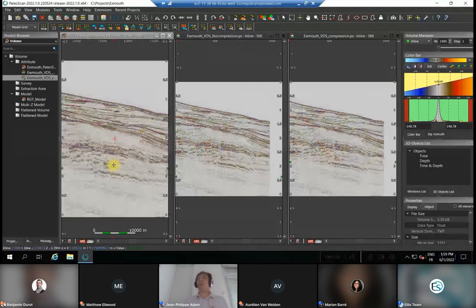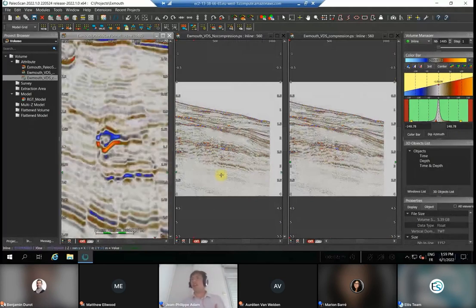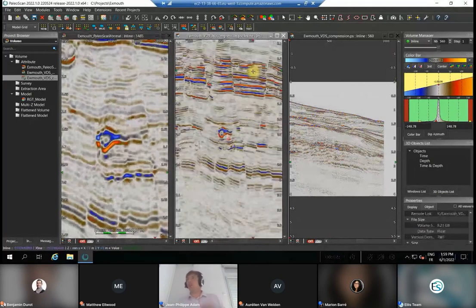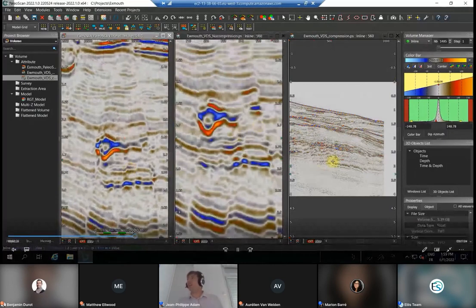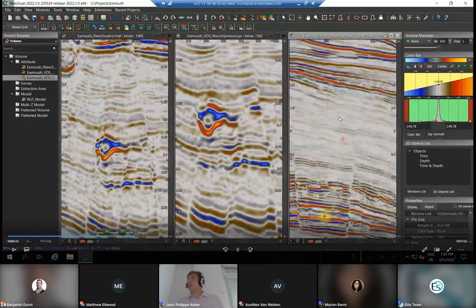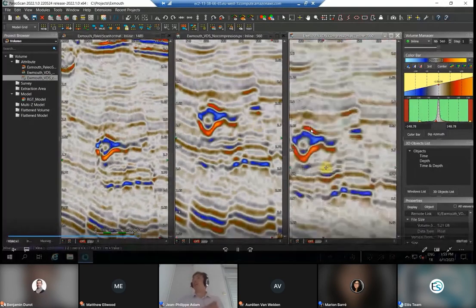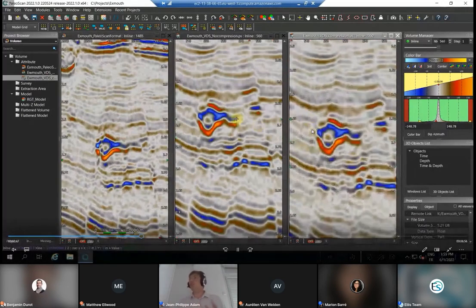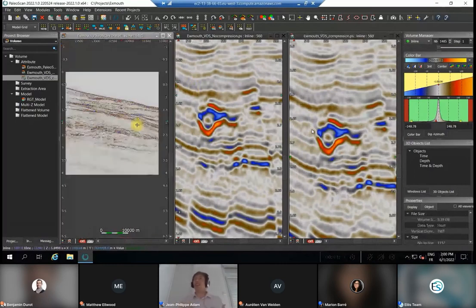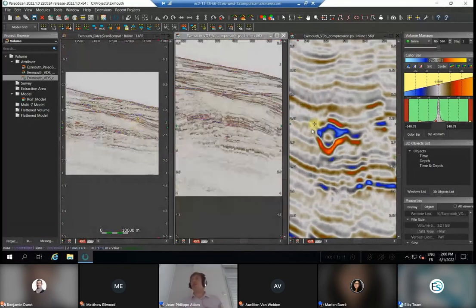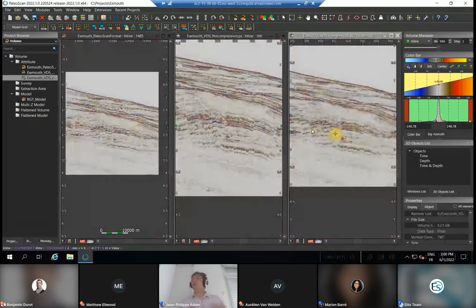I will just zoom on one area. This is my PaleoScan format. I will just zoom on the true lossless. And the most important, I will zoom also on the virtual lossless volume, just to compare between virtual and true lossless. As Aurélien explained, we have a very small loss between the two volumes. And as you can see, you can use the virtual lossless to do your interpretation and your workflow in PaleoScan. Okay, I will just continue to show you it's exactly a normal volume as a PaleoScan format volume with different options.